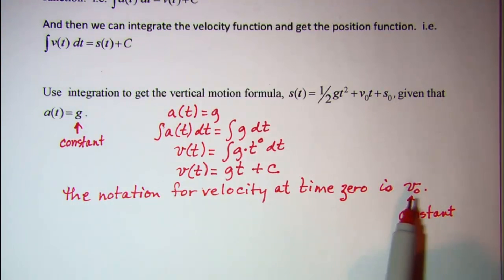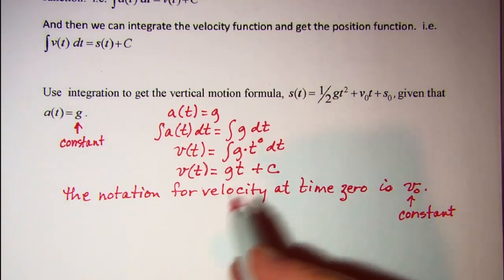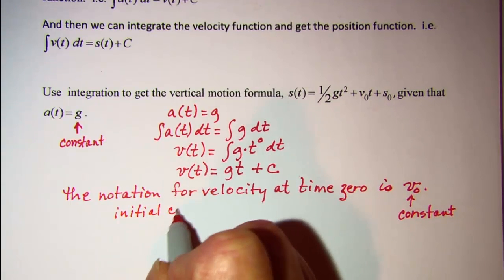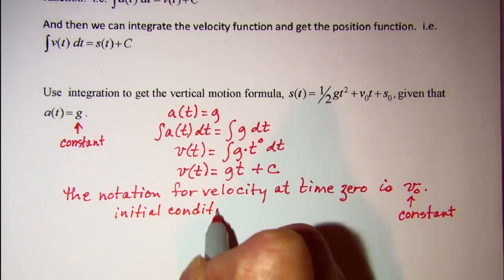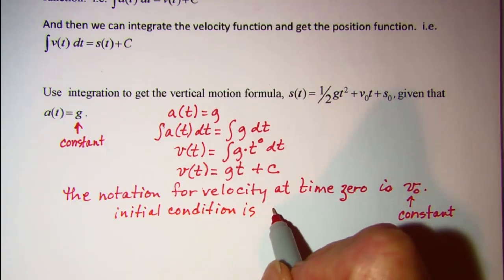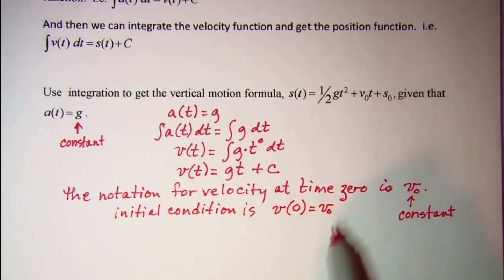Velocity, you may think of it as your speed limit. So our velocity would be like 55 miles per hour or whatever. That would be what v is, v sub 0 at your time 0. So that's also a constant. So now let's write this in our initial condition format. Our initial condition is that the velocity at time 0 is v sub 0, this constant.